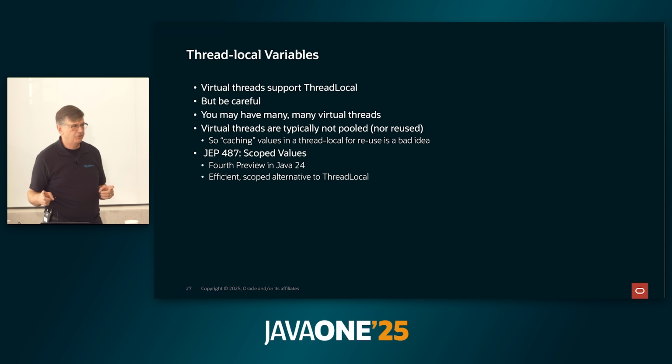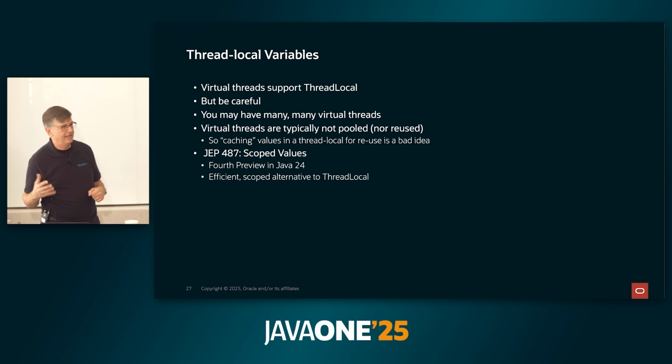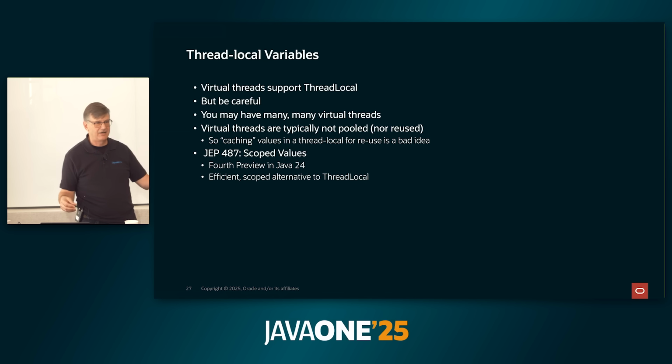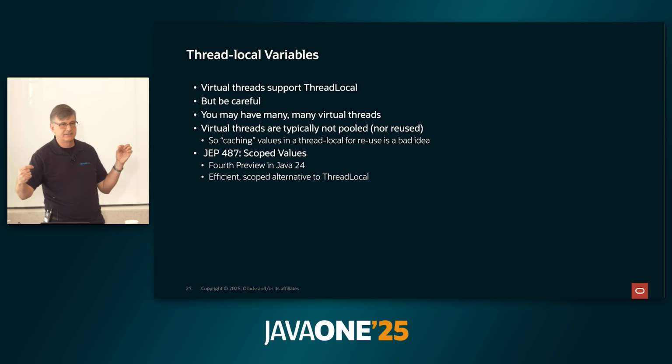Thread local variables, you need to keep an eye on these and be careful with them. You can use them. Virtual thread supports thread locals, but be careful with them and think that instead of a handful of threads that are reused, I'm going to be creating thousands, hundreds of thousands, millions of threads. So there are cases where thread locals make sense. We use them in Helidon to pass request context along. So in that case, it makes sense.